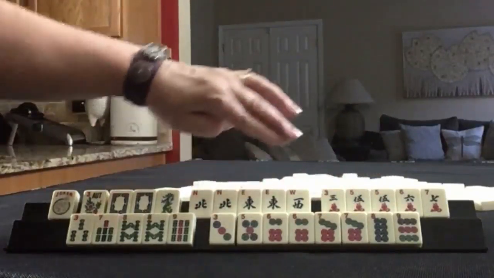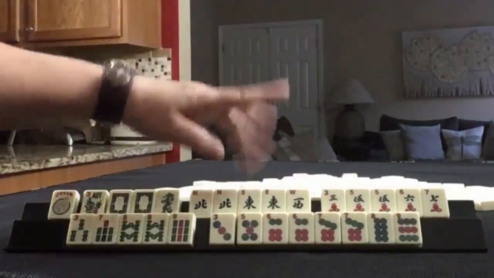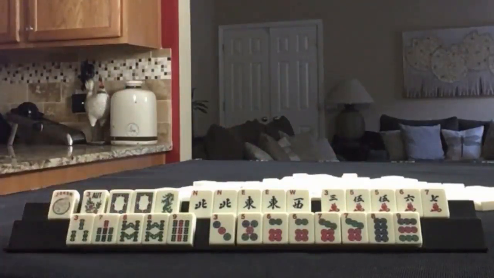White dragon, northeast, 5, 8, 6, 7. 5, 6, 7, 8 pairs in different suits. If these were your tiles, what would you focus on and what would be your first discards?